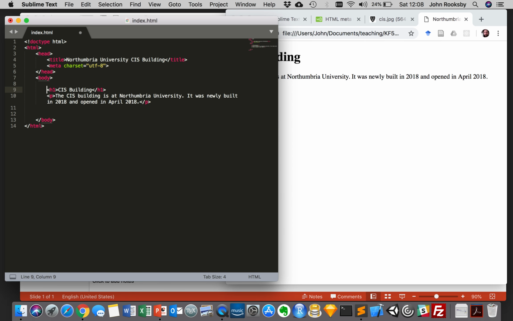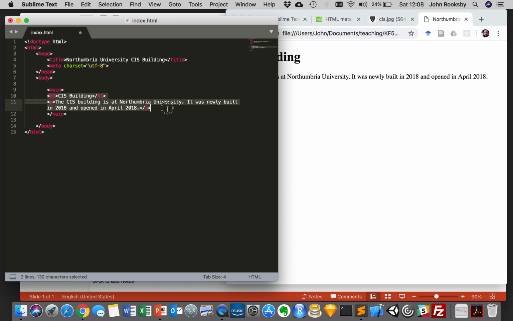So above my heading 1 tag, let's think about having a main tag there, and we can close that there. We'll indent everything that's within the main tag, and what we get is this main branch going off from our body.